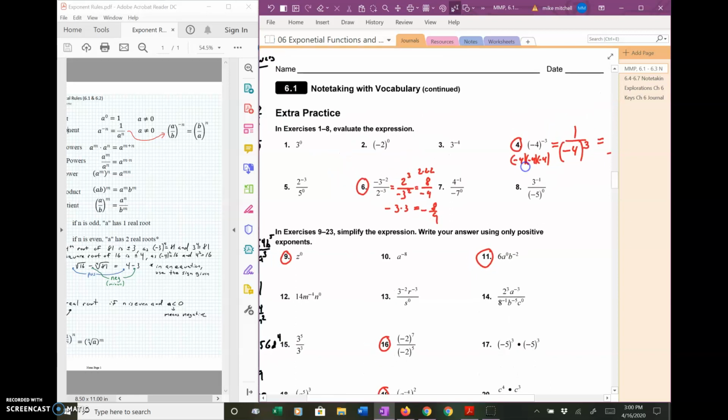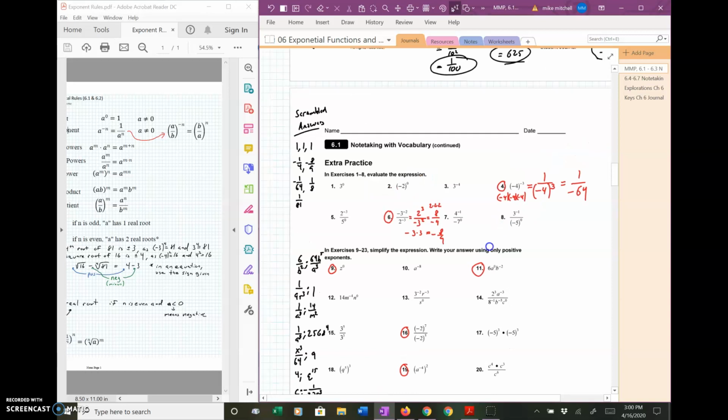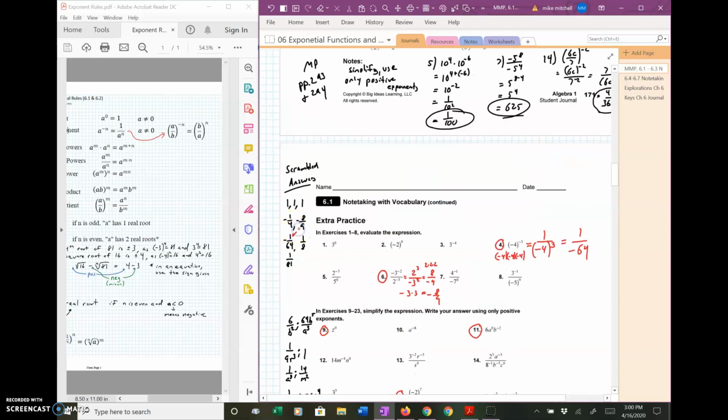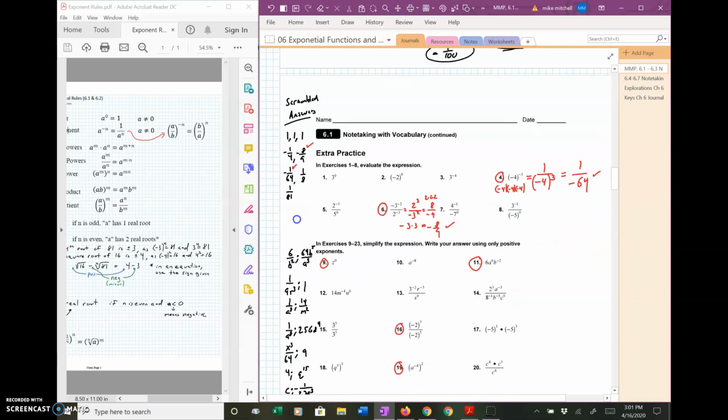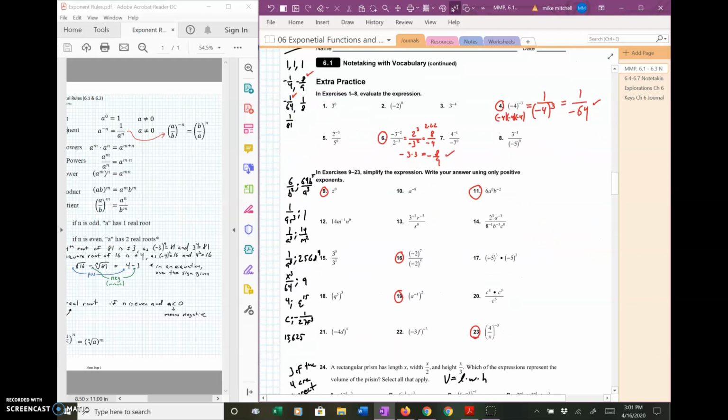I forgot to check our answers before. We got 1 over negative 64. There's that answer, negative 8 over 9. Check your answers as well. Don't just check the answers over here to see that you got them right. Mark it over here. You want to make sure you don't use the same one twice or miss one. Notice you've got 3 number 1s there.